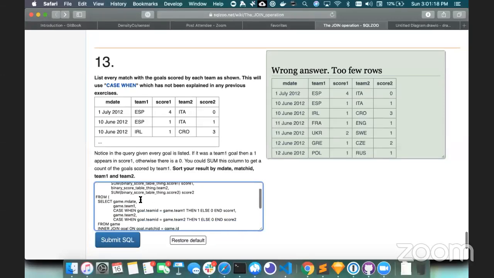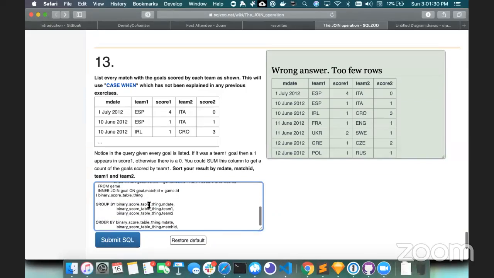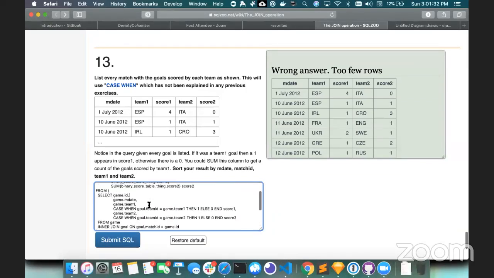We need to select game.id or goal.match ID.